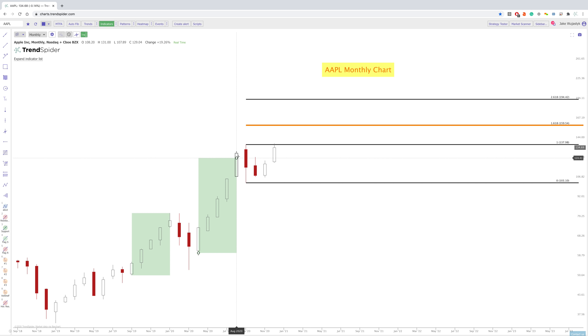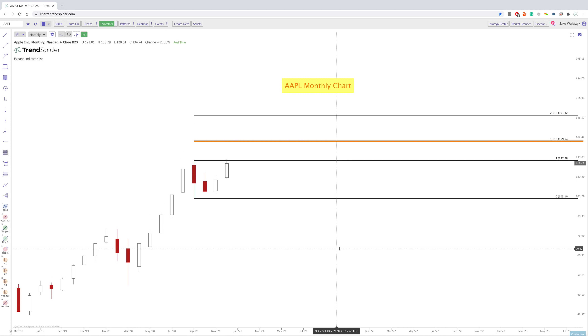So if we just kind of cloned this measured move here, that would actually put us above the 2.618. Let's see what happens going into the new year. As I mentioned, the Fed is printing a lot of money. As much as the economy and the stock market are disconnected, you have to remember that they're not always the same. So Apple, let's see if we can break through this previous high and close through it. But all in all, we are showing some pretty strong strength in Apple going into the new year.